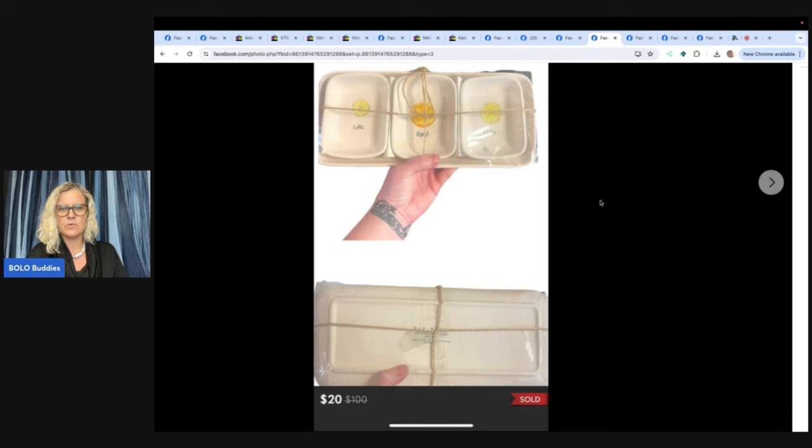Ray Dunn on Poshmark. Just want to bring to your attention that yes, you can sell breakables on Poshmark, but they do make you agree that you are selling a breakable, so make sure you package it well. Ray Dunn three-part lemon, lime, and orange tray — bought at the Goodwill for $3.99, sold for $20 on Poshmark super fast. A BOLO can also be something that sells fast. She may have undersold it — some Ray Dunn goes for crazy money. Poshmark is Mary Piat.